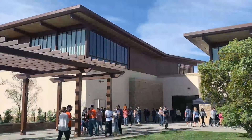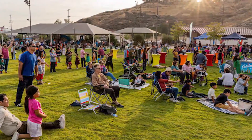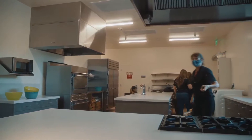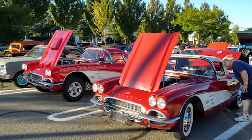For fun things to do, Canyon Country has the new Canyon Country Community Center, which opened in October 2021. It features a large park with playgrounds, concerts, big kitchen spaces for cooking classes and private events, a ballroom, basketball courts, a dance studio, after-school and summer programs, and adult and kids' dance classes. On Wednesday nights from May through October there's a bike night at Route 66, and on the second Saturday of each month during that same period there's a classic car night — usually with a band and a great crowd.